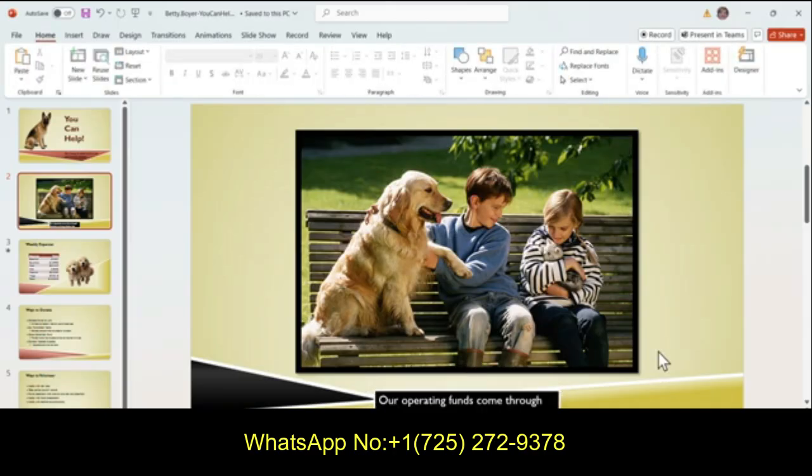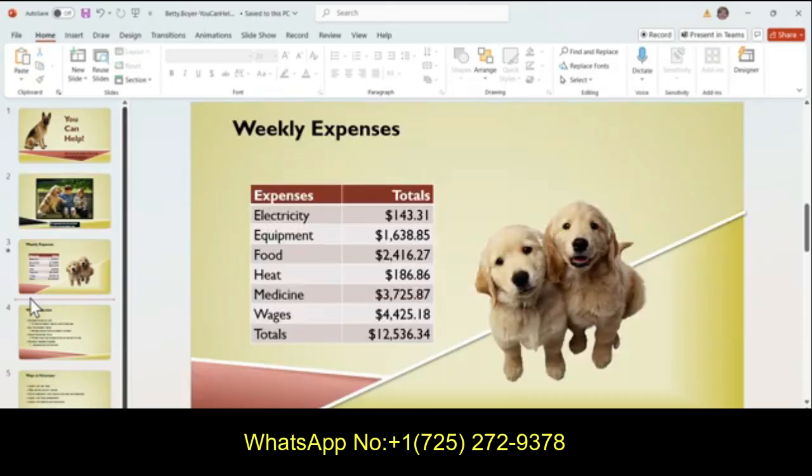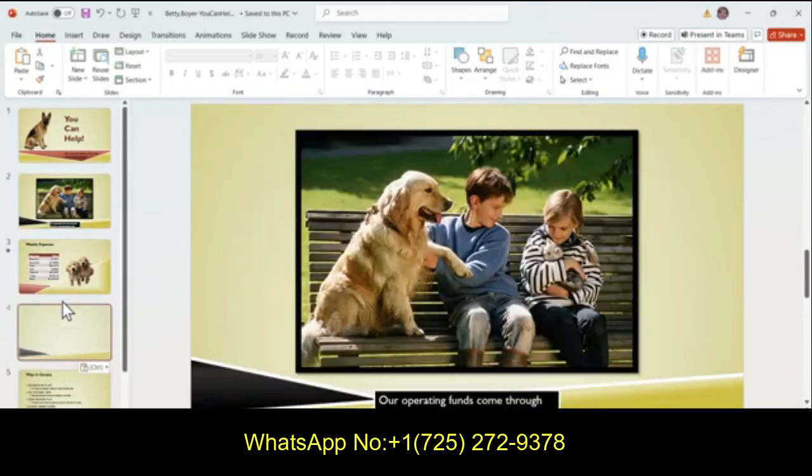Okay, so now we're going to copy and paste a slide. So over here in our thumbnails group, we're going to select slide 2. And then it wants us to use the keyboard shortcut, Control-C. So we're going to do that. And then we're going to put our insertion point after slide 3. You can see I get a little horizontal line there. And we're going to do Control-V, and it's going to paste it right there. We just duplicated that slide, essentially.